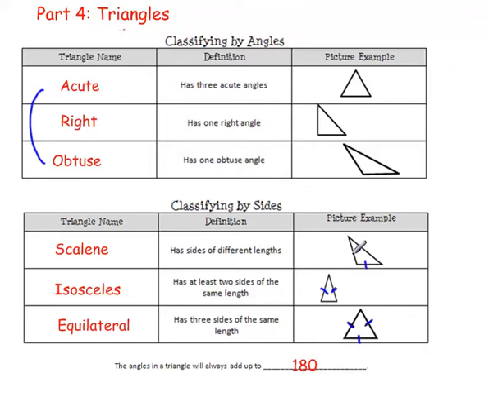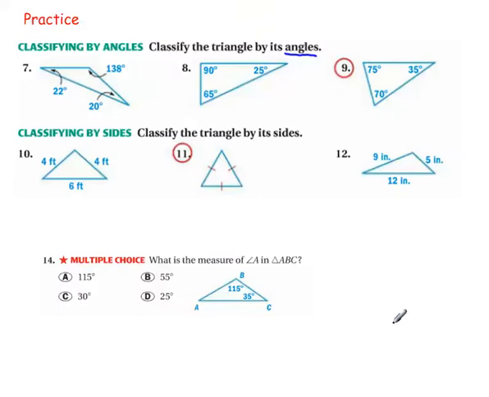Another way they can show that with the scalene is if they put 1 notch here, 2 here, and 3 here. That's showing that each one of those is different. So you might see either one of those. I remember isosceles as you have 2 eyes, so 2 sides are the same. That helps me to remember. Another important part is to know that the angles in a triangle should all add up to 180 degrees. They should always add up to 180 degrees.